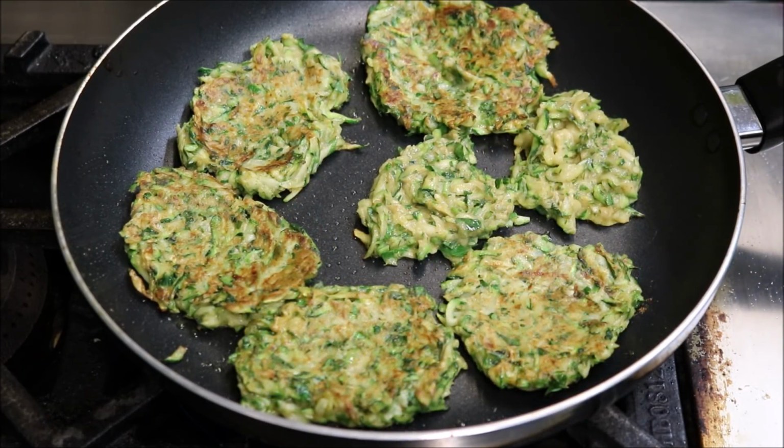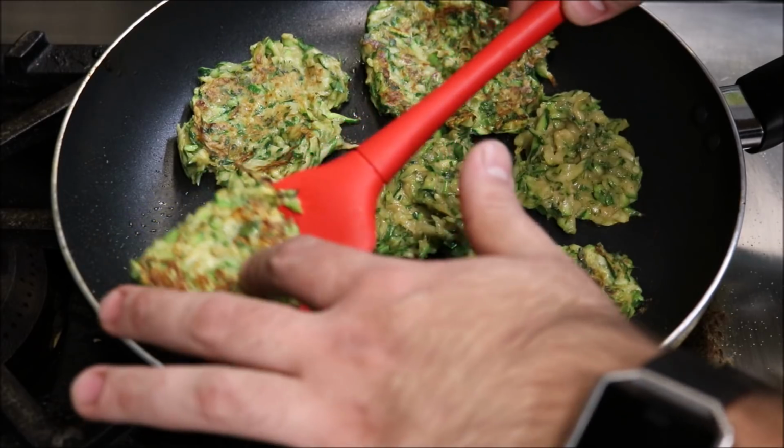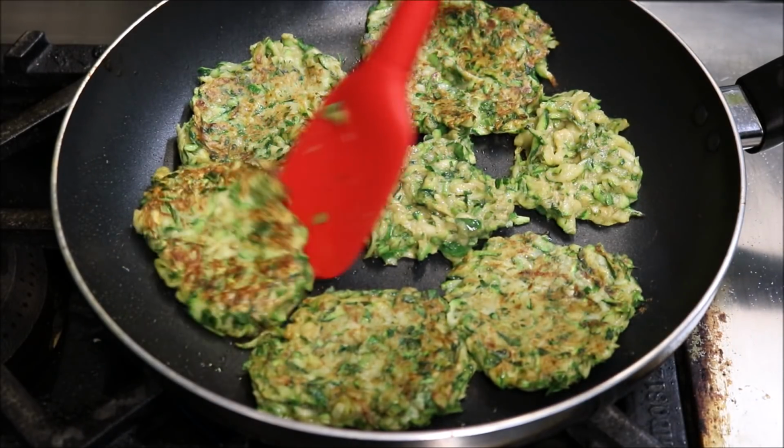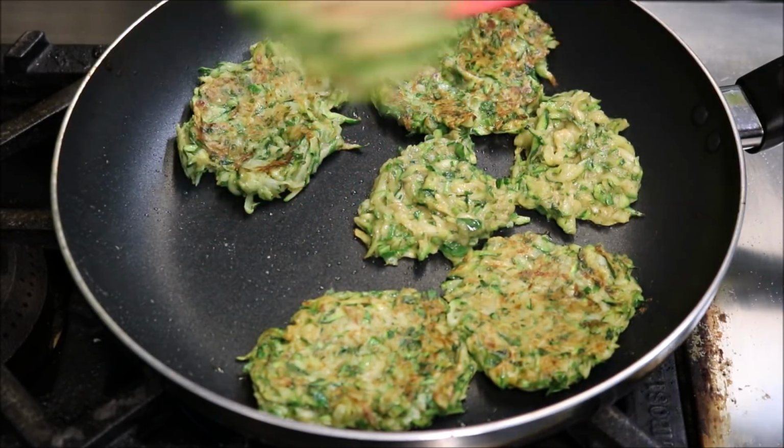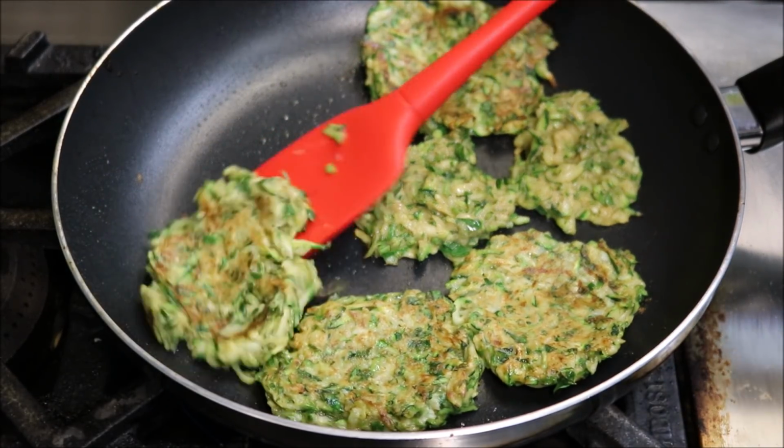So after another 2 minutes, we'll just go ahead and check. This is the first one we started cooking. And as you can see, the bottom is also golden brown. So we can take this one out, and we'll just continue with the rest.